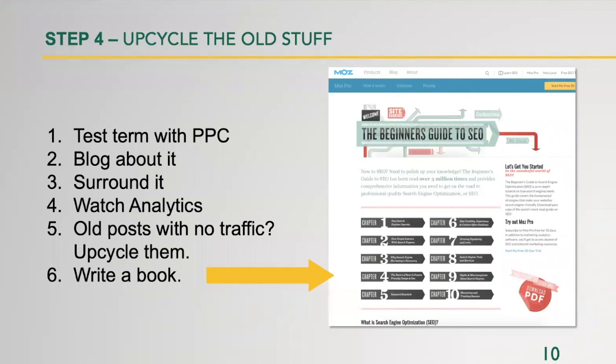But a lot of times when we look at all the old blog posts that have no traffic, when we upcycle them, this is what we're doing: we're trying to put them into use. Use a copywriter, tell your writer to go ahead and do this. They can put it together into bigger pieces, and those bigger pieces are often a little bit easier to generate traffic to.